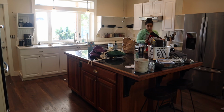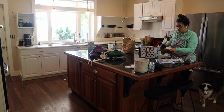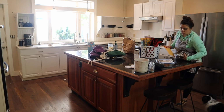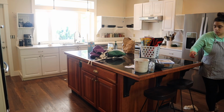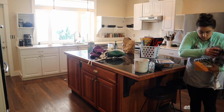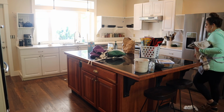Now I'm going to clean up this island. This is the very last thing we need to clean up. Everything else has been put away. I have this basket that I'm going to put my reusable bags in and my paper bags. Where we live, you cannot get plastic bags. It's all paper, which I actually really, really like. And I like to put my recycle in the paper bags.